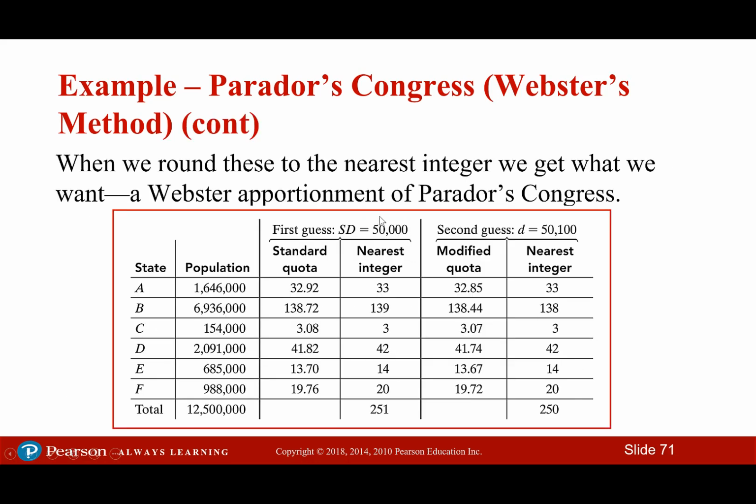So with 50,000 only, as you do this, it's just going to be regular rounding, right? So 0.92, that's pretty close to 33. 0.72, that's going to round it up. 3.08, that's going to round down. It's not halfway. That's over the halfway marker. That's over the halfway marker. That's over the halfway marker. And as we round it all, or sum all the different answers here, we're 1 over.